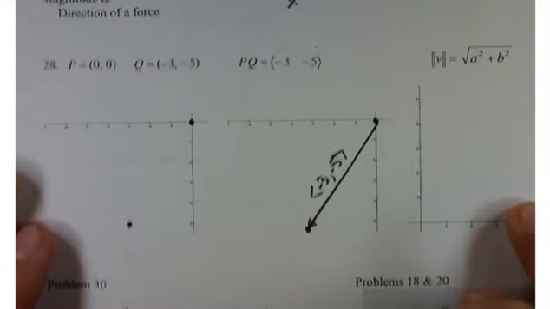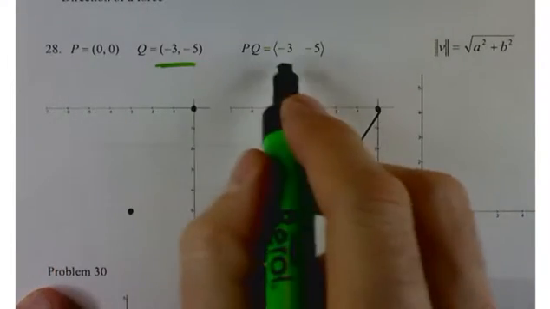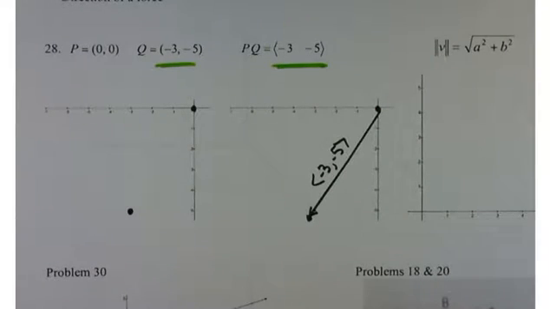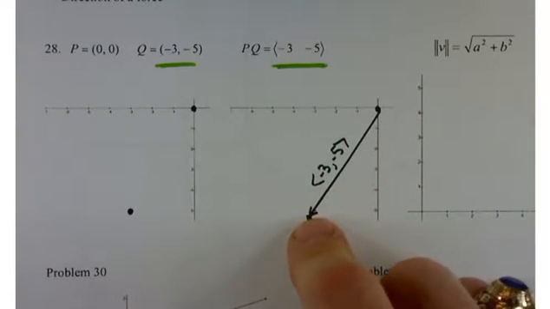Now what's the difference between the point -3, -5 and this? Some notation: you've got angled brackets. Those angled brackets reflect the fact that you've got something that starts out at the origin and moves to here.